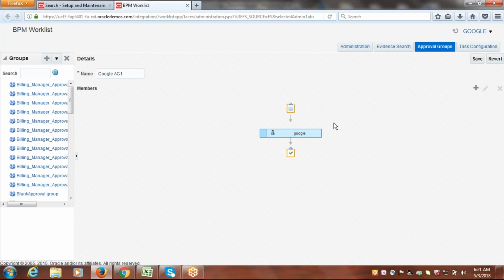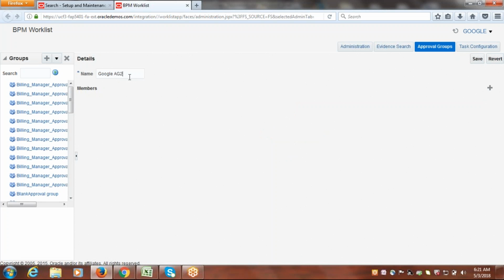So this is how, if you want to group the people, if you want to take the people into this group, you can click on add member and add multiple employees into this group. Now we plan to have only one employee in one group. So save it. So done. We'll go and create one more group. Click on create.